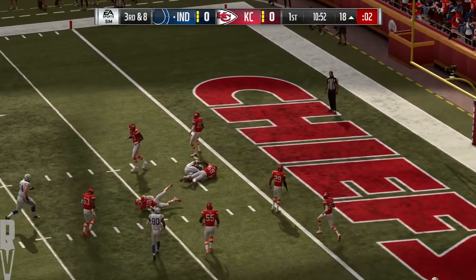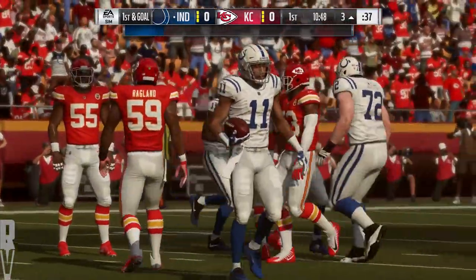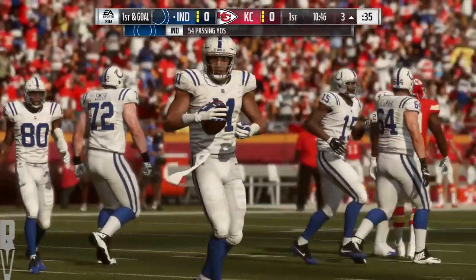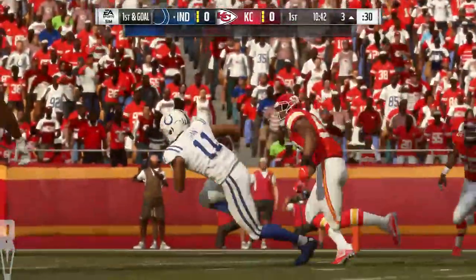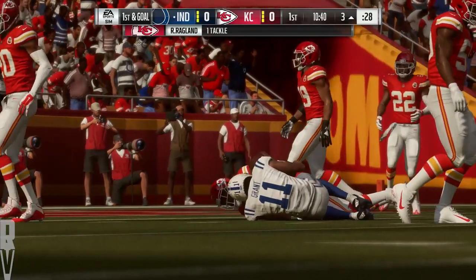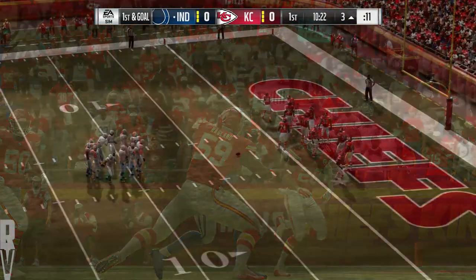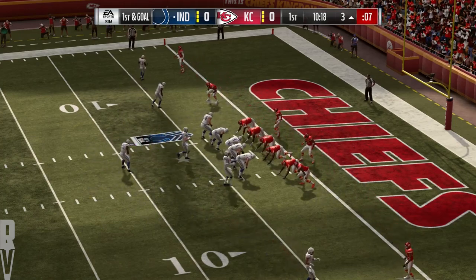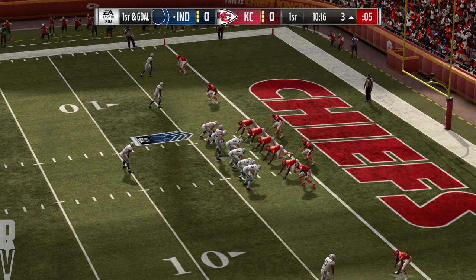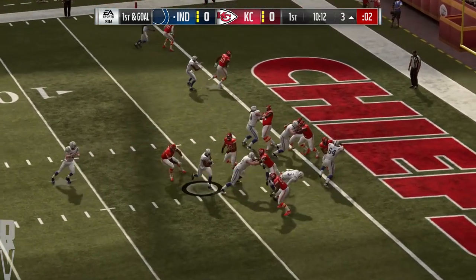It's complete to Graham. And stopped a few yards shy of the goal line at the 3. They're able to convert on third down, and that sets up a first and goal. His passing's been on point on this drive, hasn't it? Been very accurate, gotten the ball downfield, gained nice chunks of yardage. But now, in this situation, the field is really condensed, partner. So if he's going to throw the football, have to be pinpoint here. As I was going to ask you about that. Field shrinks, has to be sharper, but it's been a good opening drive so far.